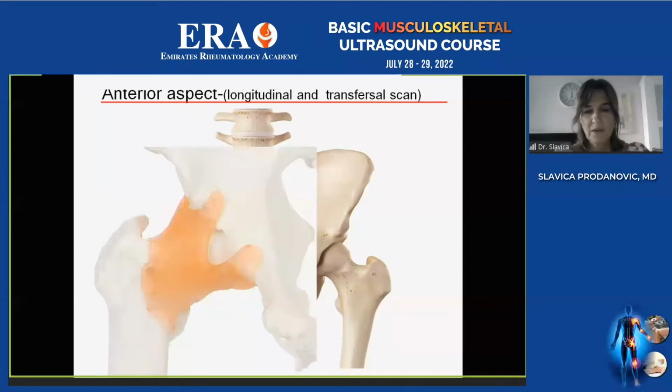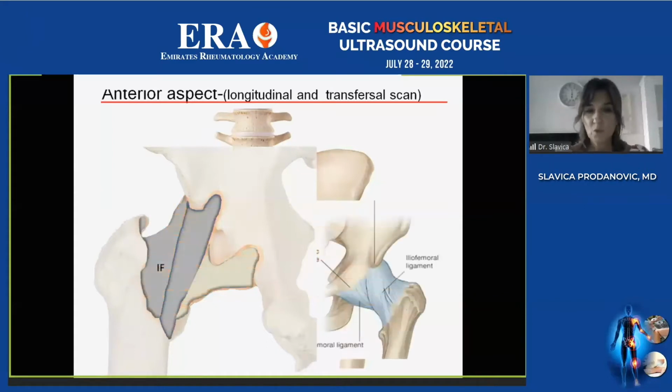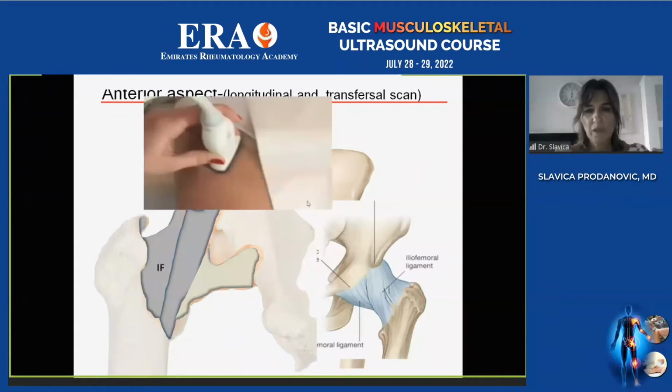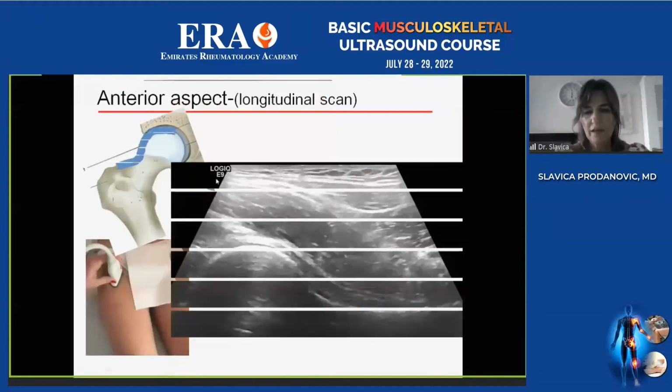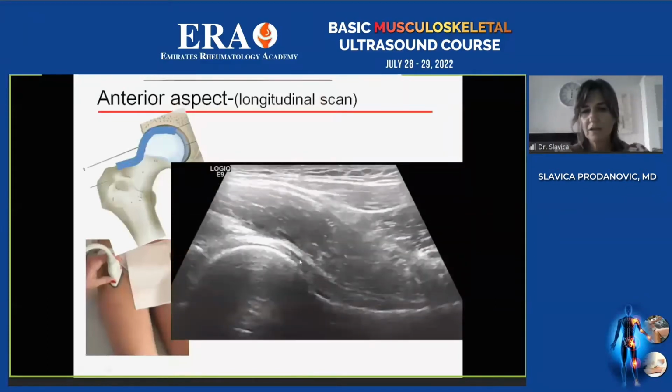As I mentioned before, at the anterior part of the hip joint we have the joint capsule. Actually, we have the iliofemoral ligament that covers the joint recess. So keep in mind this anatomical image in order to put the linear probe exactly over this anatomical position, to obtain ultrasound images like this so easily.